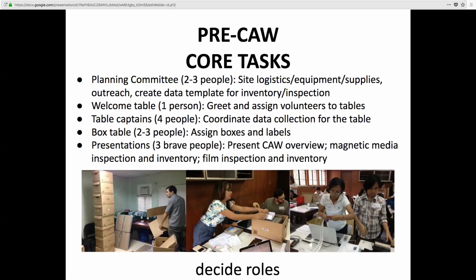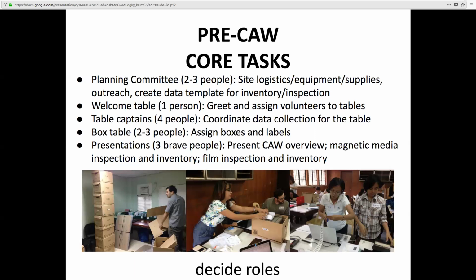The box table, this is something that may or may not be at any workshop. It depends on how the workflow is set up, but sometimes the collection is all sitting at one table, and then each processing table, so the table captains, the table that they're in charge of with the volunteers sitting at it, would just take one section of the collection at a time to work on. So everything is being monitored by the box table to make sure the collections are organized. They can check that things have been labeled properly after the inventory team is done with it. So that's something we may or may not have at our workshop. We'll decide when the workflow gets set up.